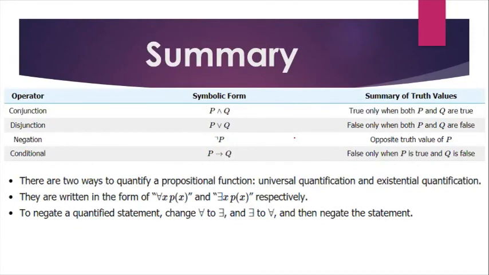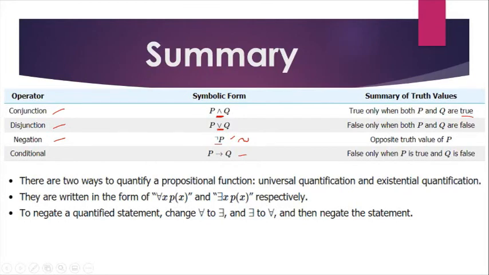Ayan, so in summary, dito sa week 12 na topic, so this is the operator, kung conjunction yung type ng statement natin. So this is the symbol of and. So yung rule niya is magiging true lang siya kung lahat ng given or the values of P and Q are true. Ayan. Kung disjunction naman, ayan, so this is the symbol for or. So magiging true siya pag may nakita siyang true. False lang siya if lahat ng nakita niya ay false. Negation, this is the symbol for negation or yung apostrophe or ganyan. So the opposite lang ng given value. Then for the conditional statement naman, so kung ano yung nasa then, that will be the answer except for if true, then false, the value is false.